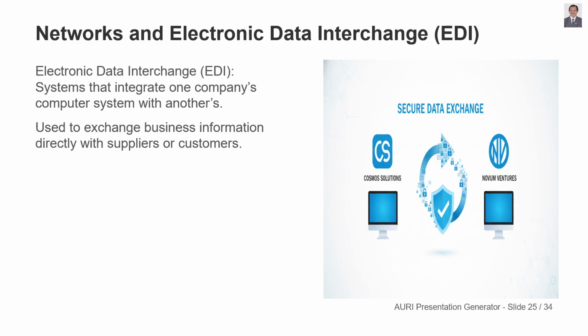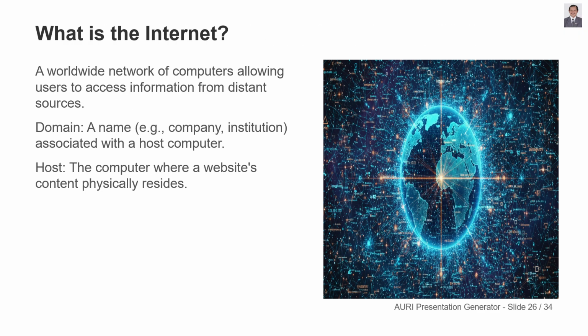This integration facilitates the automated exchange of routine business information, such as purchase orders and invoices. By automating these transactions, EDI helps minimize errors, save time, and streamline the supply chain. Ultimately, this results in greater efficiency and enhanced partner relationships. After discussing internal data exchange, let's turn our attention to the Internet.